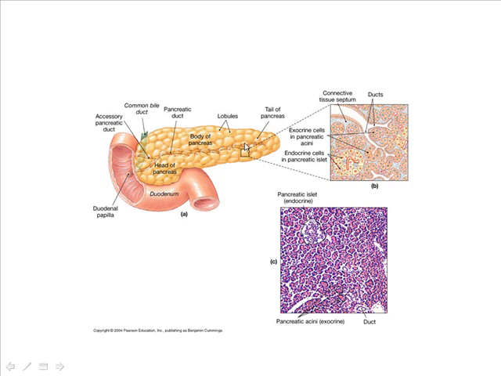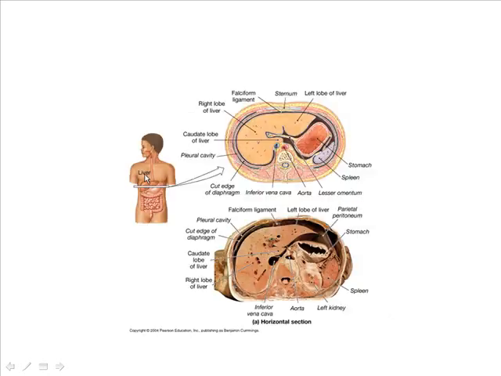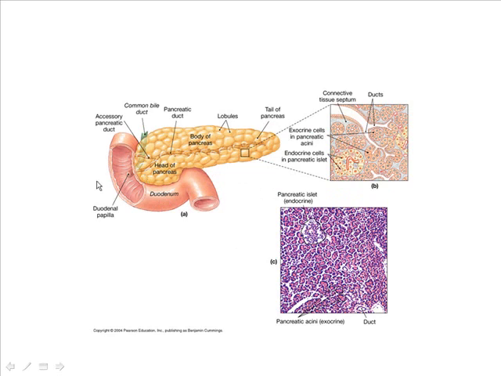There's a pancreatic duct as well. You should be able to recognize the parts of the pancreas: the body of the pancreas, the tail of the pancreas, and the head of the pancreas. The pancreatic duct and the common bile duct empty into the duodenal papilla. This is a sphincter apparatus. I don't have the picture posted here, but there is another picture in your textbook that shows this sphincter apparatus.